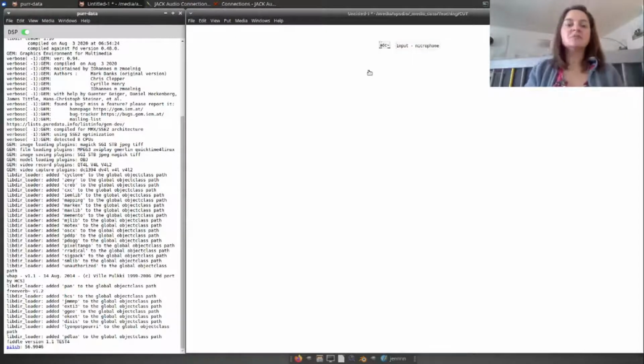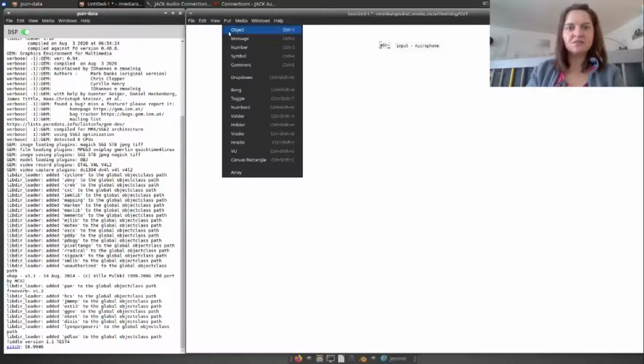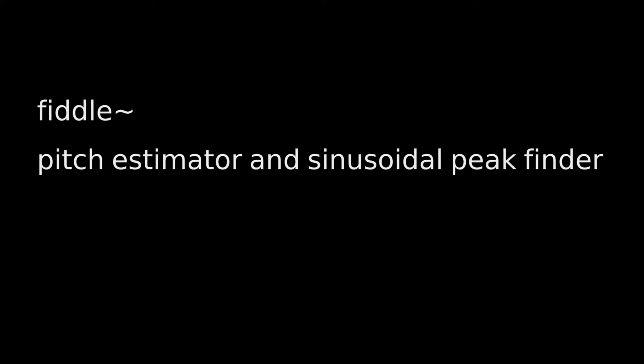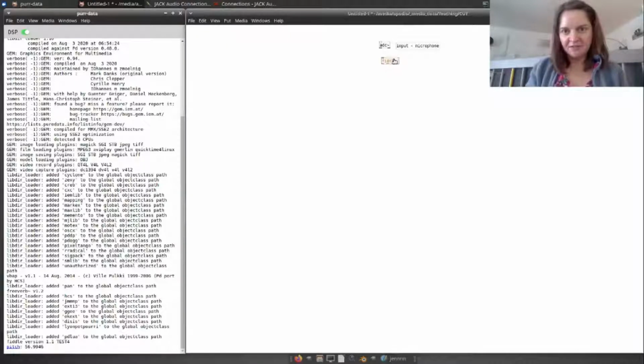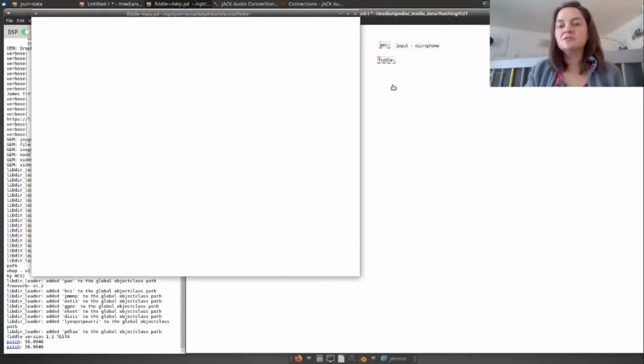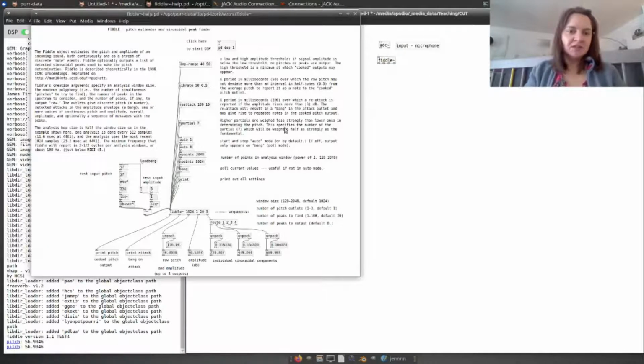The next thing we need is a very important object that's very useful in much sound design called fiddle. So this one is fiddle~. It is a frequency analyzer. It was designed by Puckette as well in 1998 and has various functions that can be used in many different ways to use the data input of sound.